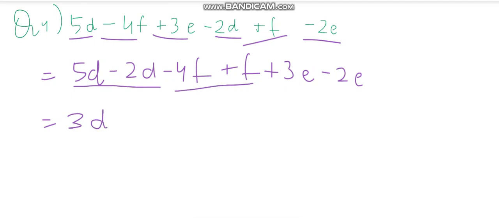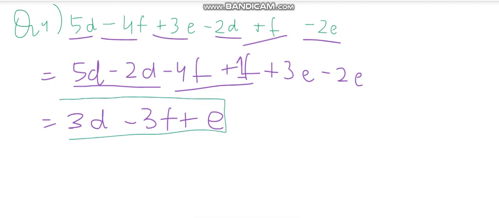Now we have this part. We have two different signs here, so we're going to subtract, and this is 1. 4 minus 1 is 3, so 3f, and the sign with the greater number is minus, so we're going to write minus. Again, we have different signs here, so we're going to subtract. 3 minus 2 is 1, and we usually ignore the 1, so we can simply write e here. And the sign with the bigger number is positive, so positive e, which is our answer. This cannot be further simplified because these are unlike terms.